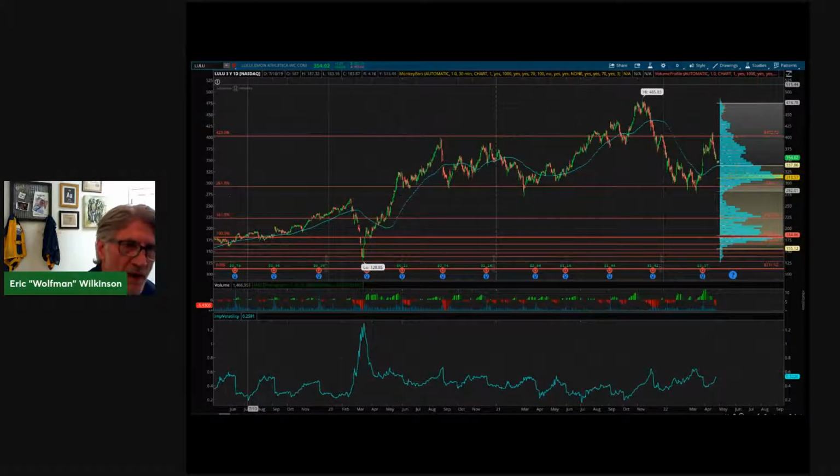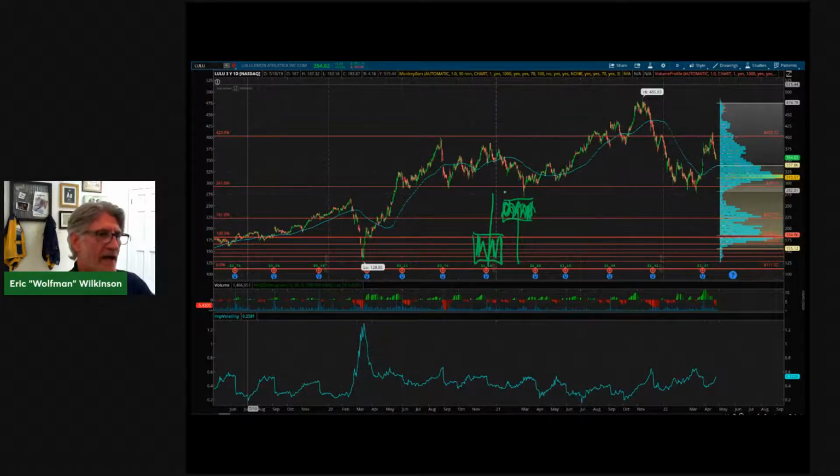When you get a candle that looks like the bottoming one there, that usually looks like a bottoming pattern. But today, the market ended up, I believe, like this. I cut out a little bit early, but like that. That usually, when you see those two line up together, it's a continuation. So if it was in a bullish move, it would be a bullish continuation. In this case, what Lulu is looking like is a bearish move. Is it finding a bottom? I don't know. There doesn't seem to be any support and resistances that I can really find. So I would expect Lulu to come down to about this level.